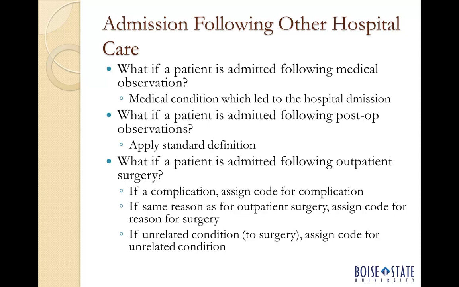All right, so admission following other hospital care. What if a patient's admitted following medical observation? Again, we're going to go with whatever condition actually led to the hospital admission. Same with a patient admitted following post-op observation or outpatient surgery. If it's a complication, and that's why they're admitted, that's what we're going to code. If it's the same reason as the outpatient surgery, or an unrelated condition, again, keep going back to that principal diagnosis definition: chiefly responsible for occasioning their admission to the hospital.